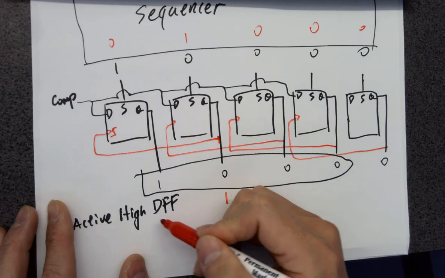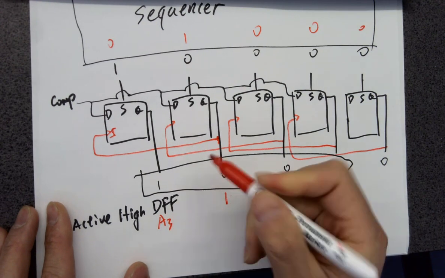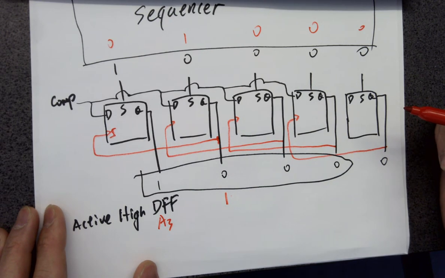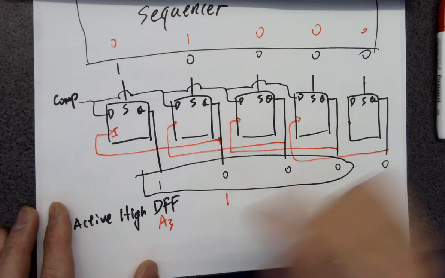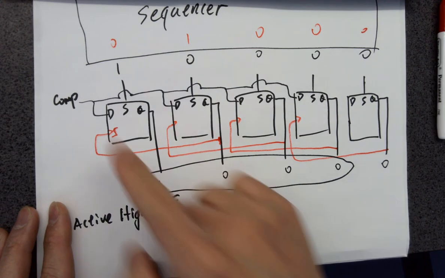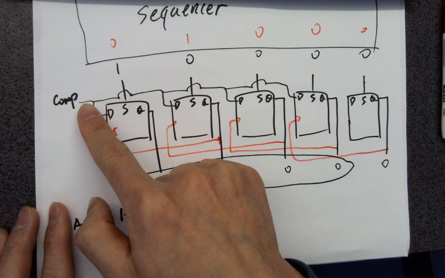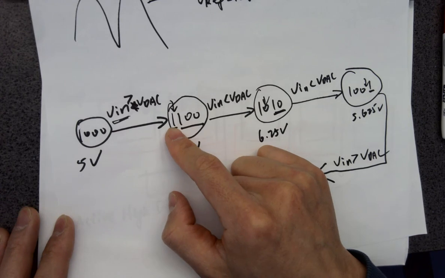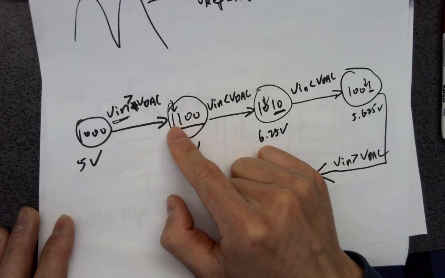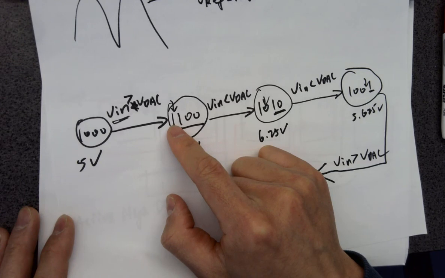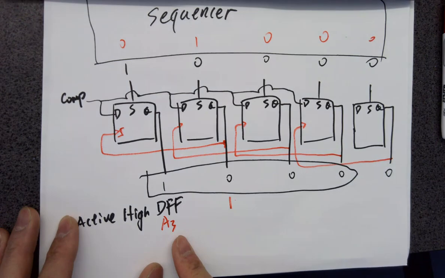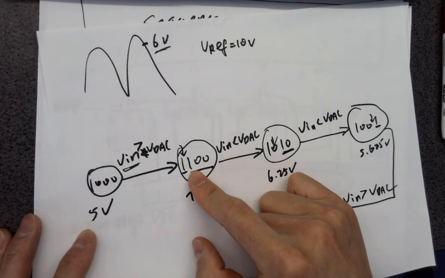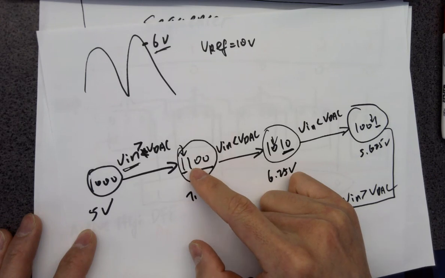So what is this one? Let's call it A3. That's the first comparator's output. Okay, so this number will be replaced by the comparator's output. Is that what we expected? Look at this one. We do want to plug that comparator's output into the MSB spot. It works. And the original one is getting shifted. It's gonna work.